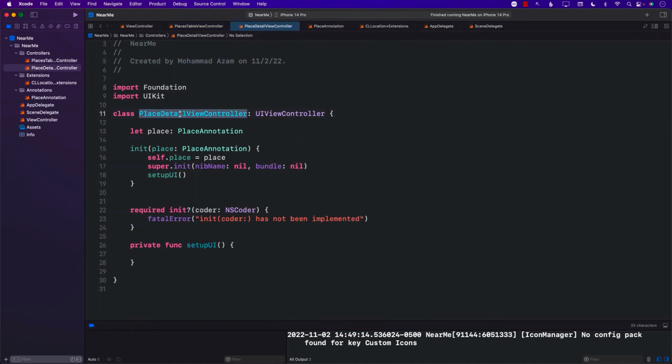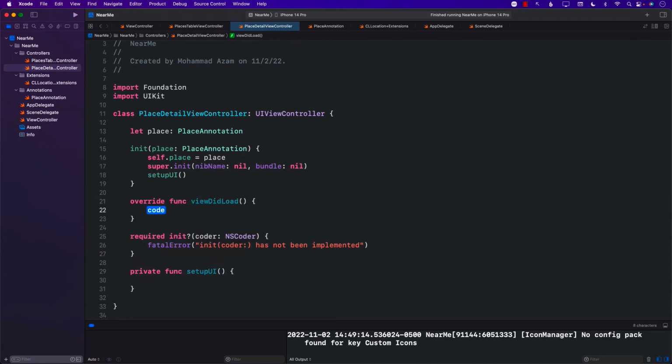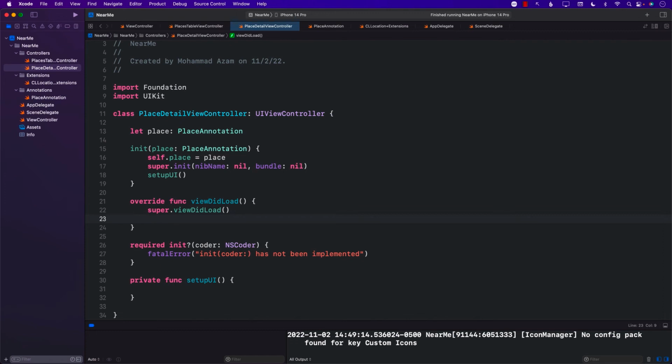If you jump into place detail view controller, it looks pretty small. There's nothing really much going on over here. But what we can do is implement viewDidLoad, and the problem might be that you are displaying the place detail view controller, but since it does not really have any view color, that's why it might not be appearing.